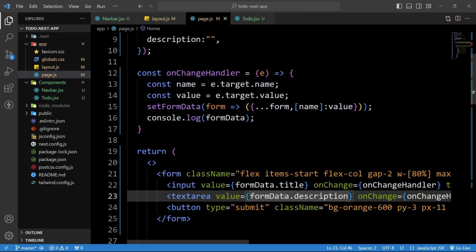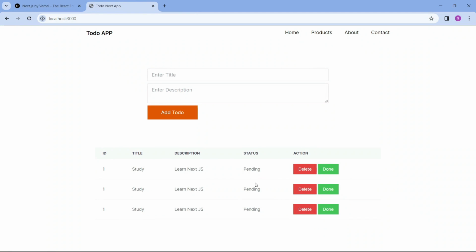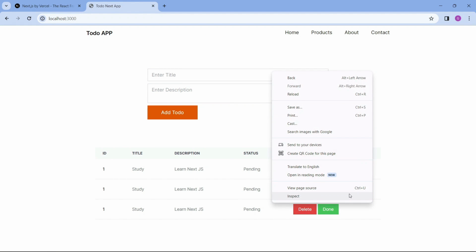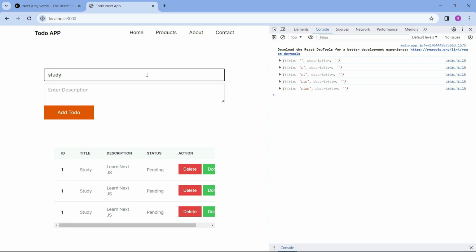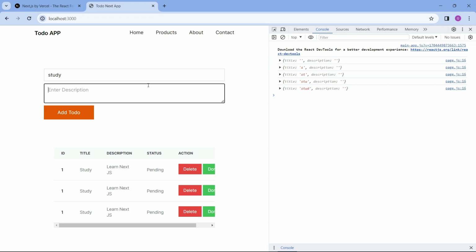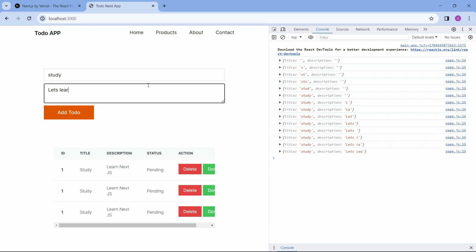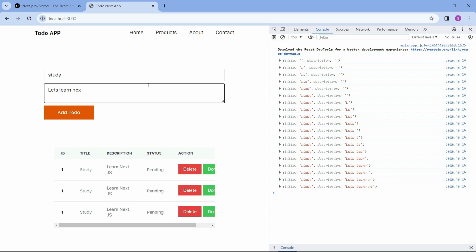Now save the changes, and here we will open our console. After that, in this title field, let's add some text, study, and in this description we will add let's learn Next.js.